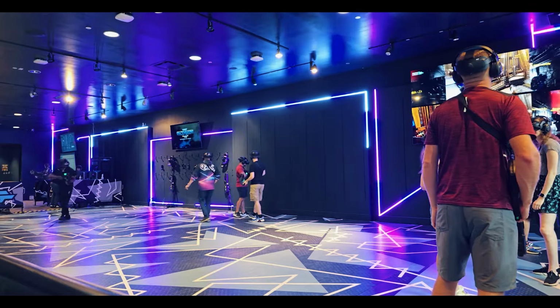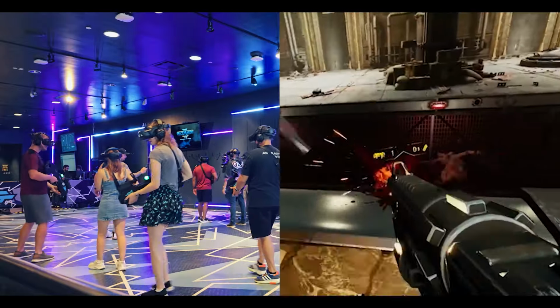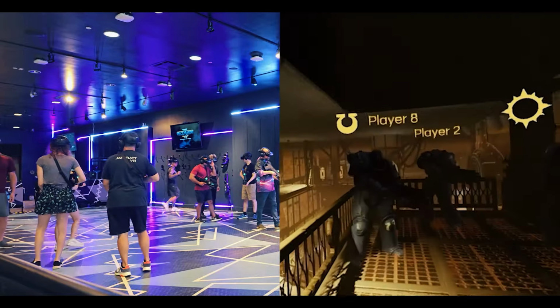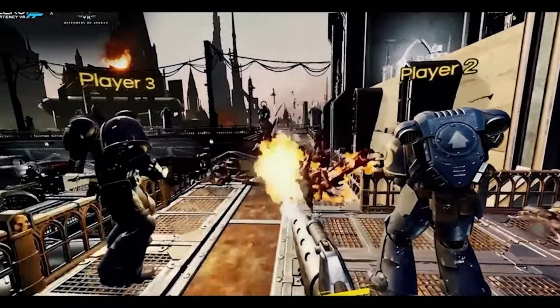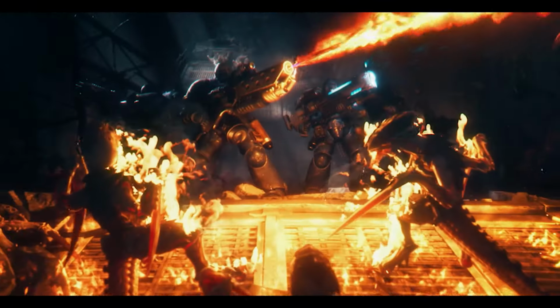Here, up to 8 players will jump into an epic co-op experience where you'll battle through hordes of Tyranids. Now what makes this stand out much more than your typical experience is the game's extremely high production value and its massive room scale sizing. Previously we've seen the Warhammer universe in VR with Battle Sister, but that definitely didn't do it justice and truly show off the Space Marines in all their glory. This is the highly detailed, brutal Warhammer world we deserve, and everything from those epic weapons to the ferocious enemies looks absolutely fantastic. This is finally the high fidelity experience that Space Marine deserves.